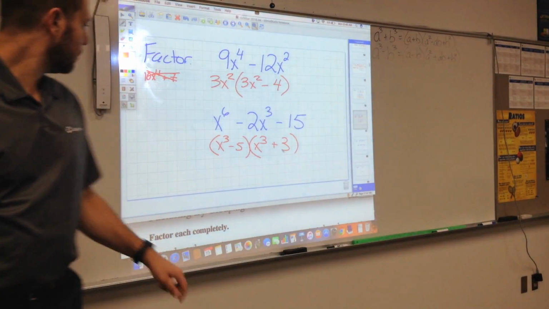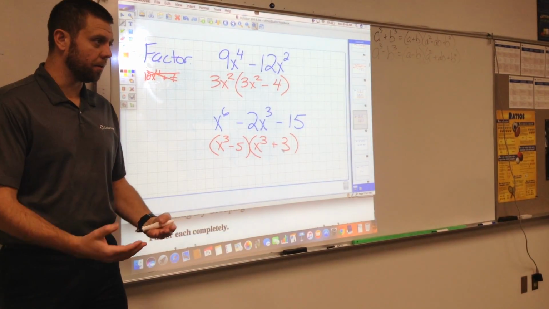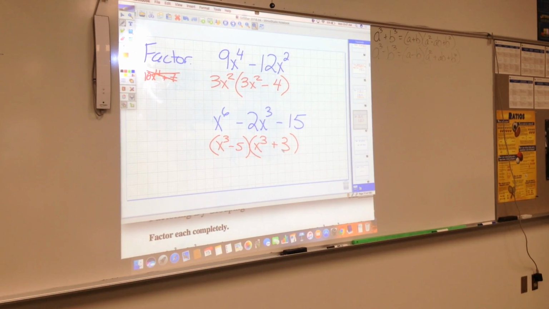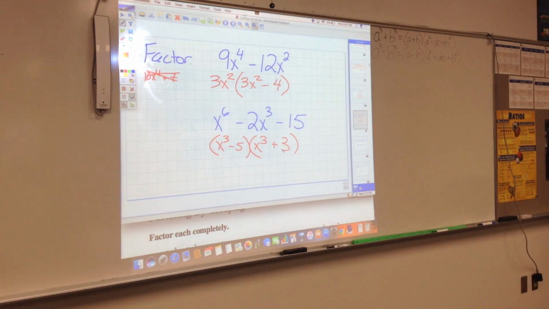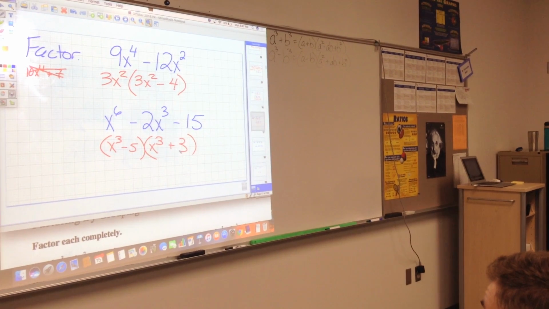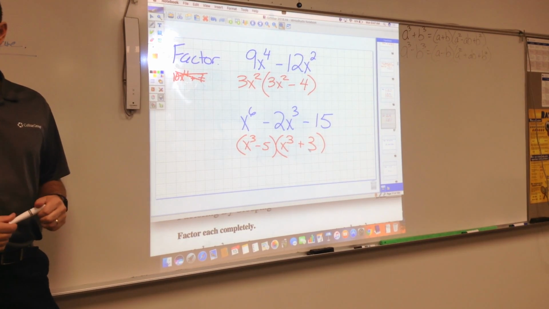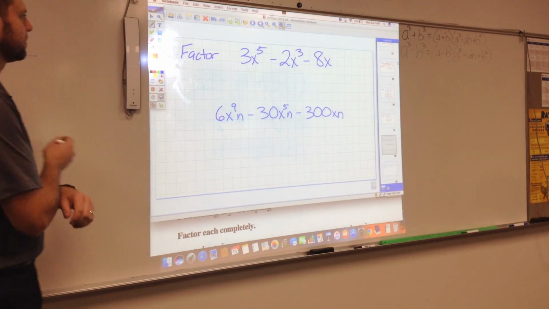Okay? So, had the 5 or the 3 been a 1, or an 8, or a 27, or a 64, or a 125, had any of those numbers been a perfect cube, you could have used the sum and difference of two cube rules that you see over there. You could have used either of those rules to factor it further. But in this case, you can't, so you're done. So far, so good? Awesome. Next.